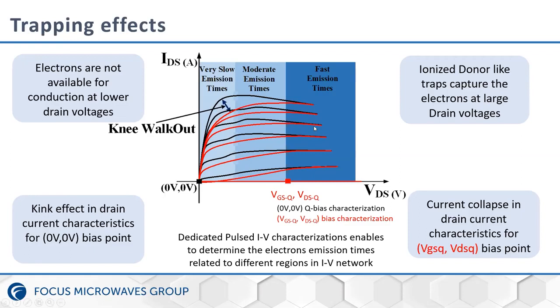For example, when we want to characterize gate lag, we control the quiescent bias points of the drain voltage and keep the non-quiescent voltage constant. Similarly, when we want to characterize drain lag, we sweep the non-quiescent drain voltages and keep the gate quiescent voltages fixed. So for a good pulsed IV system, we should have control over all the parameters within the pulse.